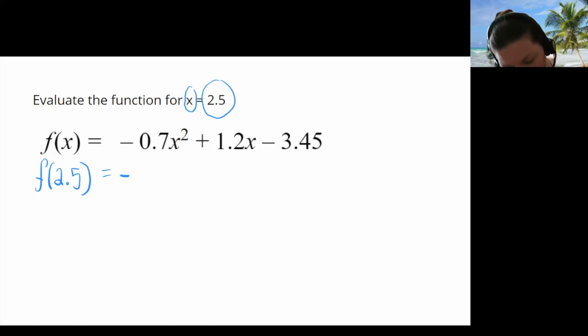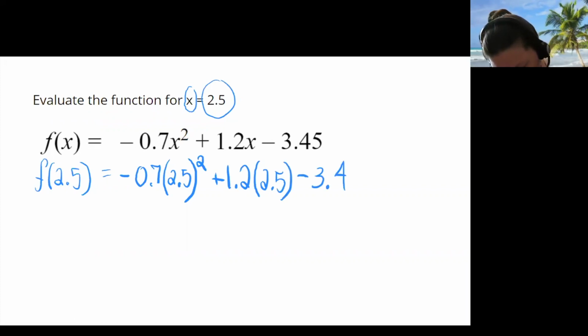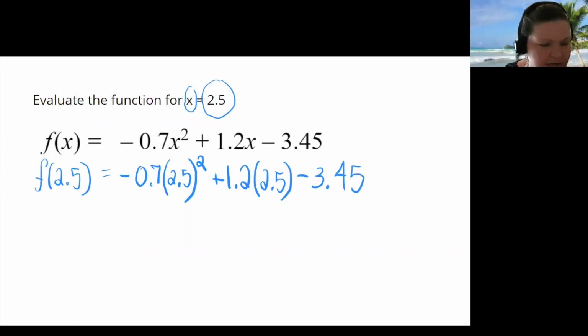Now I'll write negative 0.7. I'll plug in 2.5. Notice I do it with parentheses whenever I see an x. I won't lose any operations. I'll still have my square, I'll still have my plus and my 1.2. But every time I see an x, I'm going to substitute it out for that number 2.5. And then there you guys were freaking out at the sight of this problem. I got to say, it ain't algebra anymore. This is just a long, ugly expression to simplify.